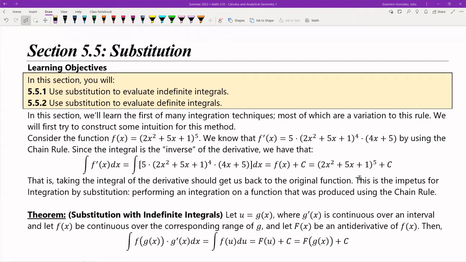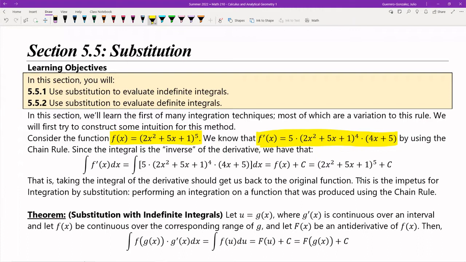So let me first go into why we have it, okay? Let's consider this function right here, f of x, right? If we take the derivative of f of x, we get this thing. Hopefully you probably already thought of this, that in order to take the derivative of f, I need the chain rule because there's an outside and there's an inside. So the derivative is that thing right there, and I left it as most of you would, without expanding it. So we needed the chain rule to take this derivative, right?